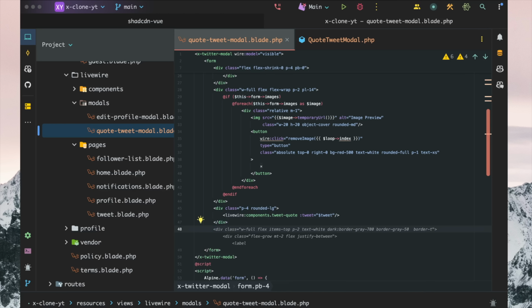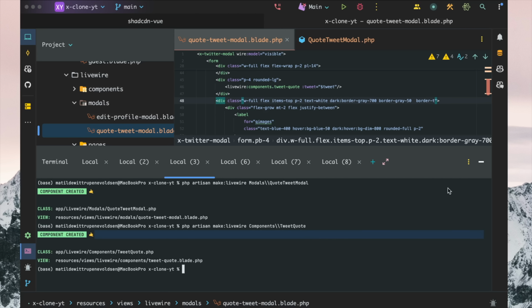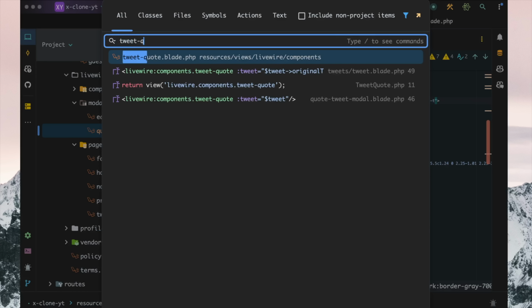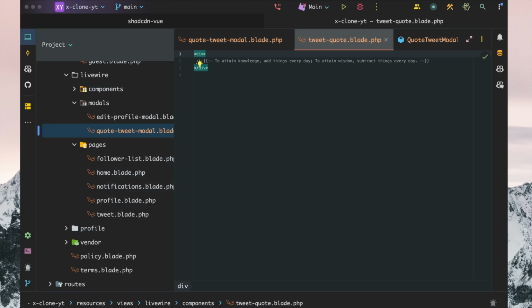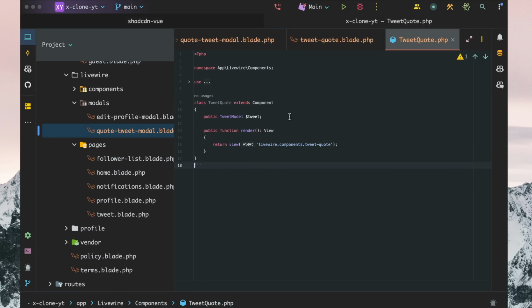So let's go ahead and now, inside our components, we can create a tweet quote. And in here, we're just going to have a basic tweet with wire:navigate and having the tweet user set up as well. In the model, we're just going to have a very simple one here again.